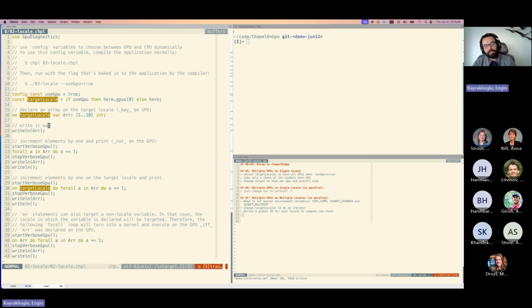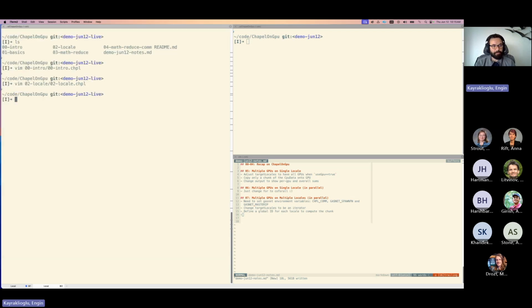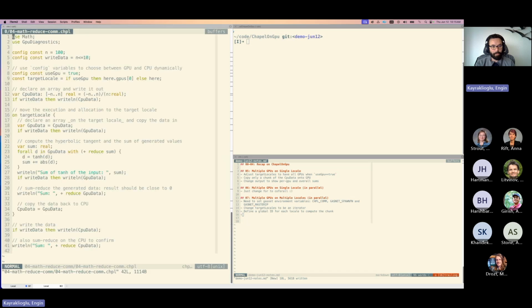All right. The rest of the examples from the previous demo are basically building on these concepts, but doing something more realistic. I want to skip the third one, so I'll just jump to the fourth one, which is a little more complicated, but today's demo will basically build on top of this, so I wanted to show this.